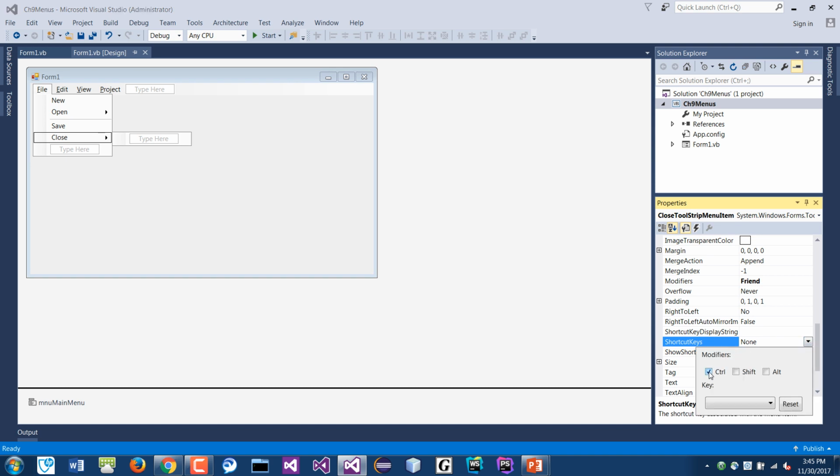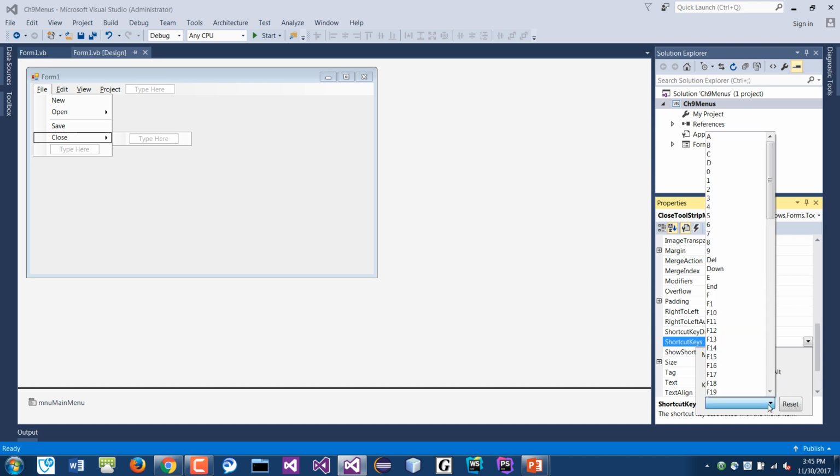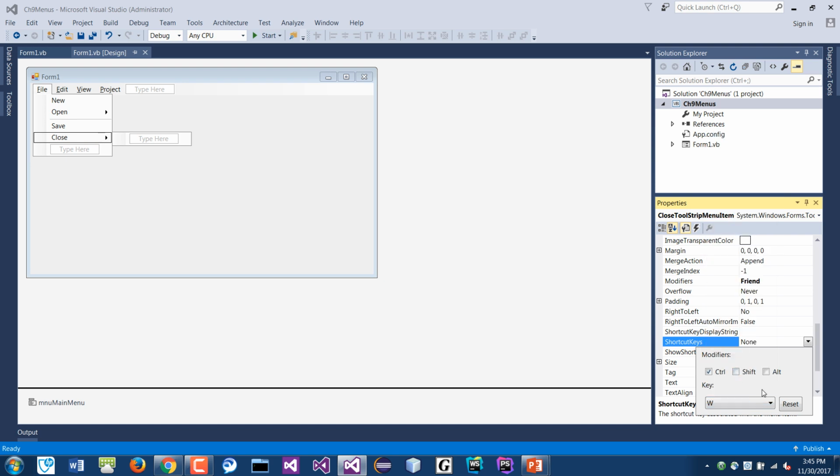You can use the Control, right, or the Shift, Alt, all three, or just any one of those, and you can create your own method here. So Control S for Save, or Control X for cut, usually, right? Control C is copy, and Control W to close.